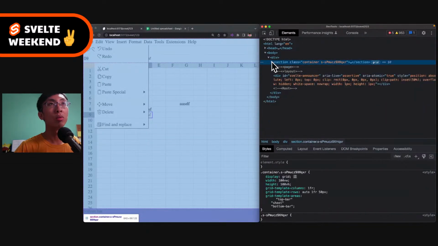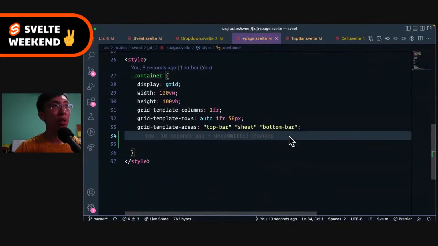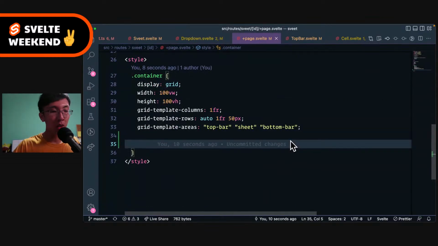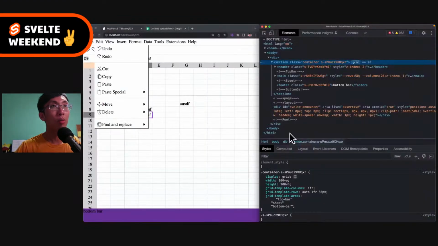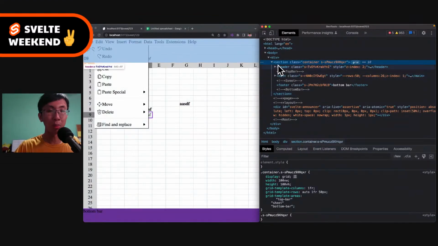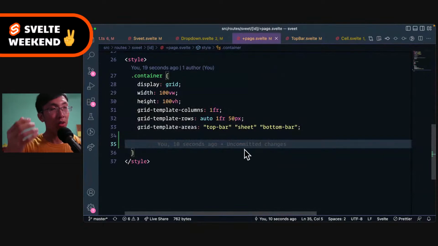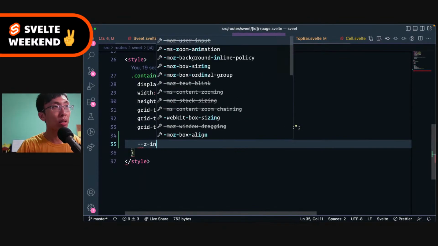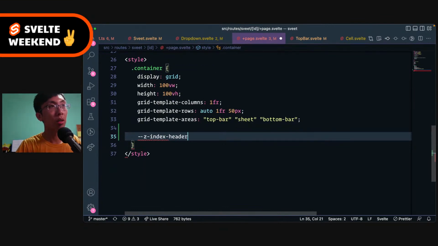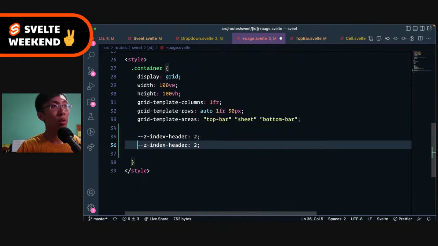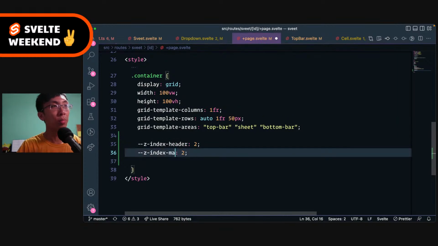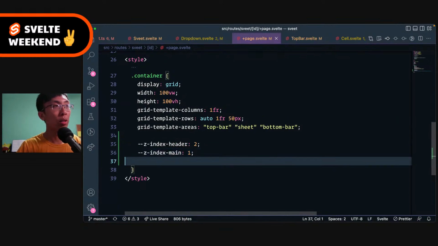This section over here is the root of everything. We can set some CSS variables, and they'll be available throughout the children elements, right? So here, for example, I can say z index for header is 2, and z index for main is 1.